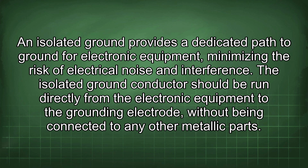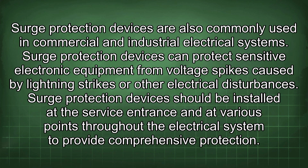Surge protection devices are also commonly used in commercial and industrial electrical systems. Surge protection devices can protect sensitive electronic equipment from voltage spikes caused by lightning strikes or other electrical disturbances. Surge protection devices should be installed at the service entrance and at various points throughout the electrical system to provide comprehensive protection.